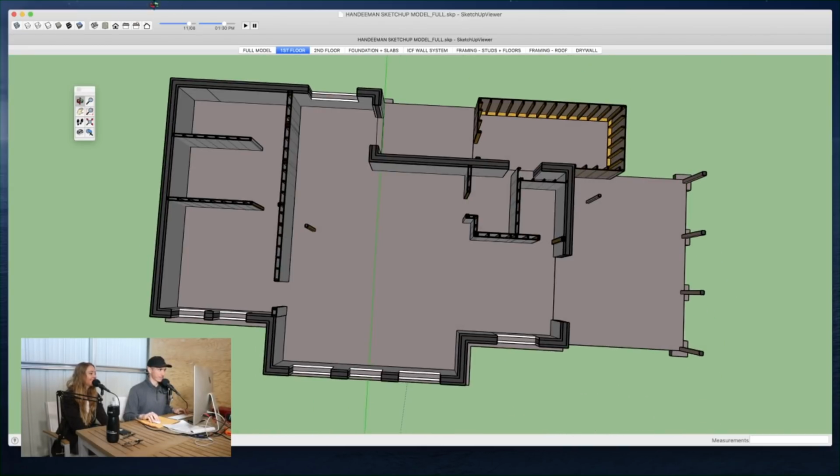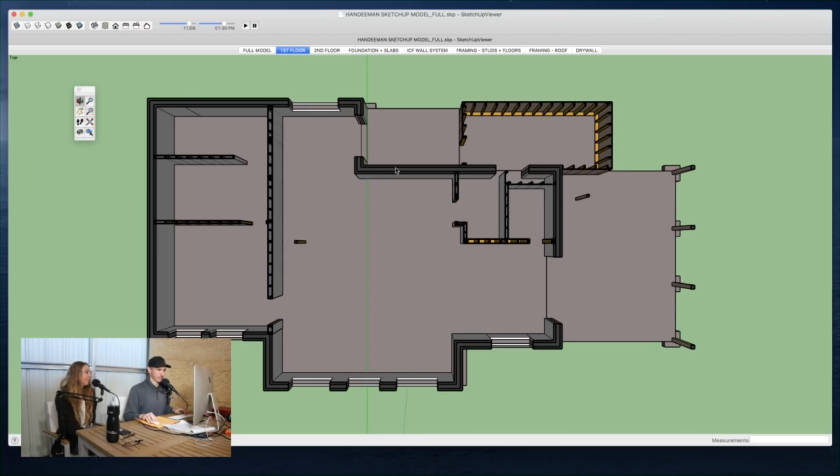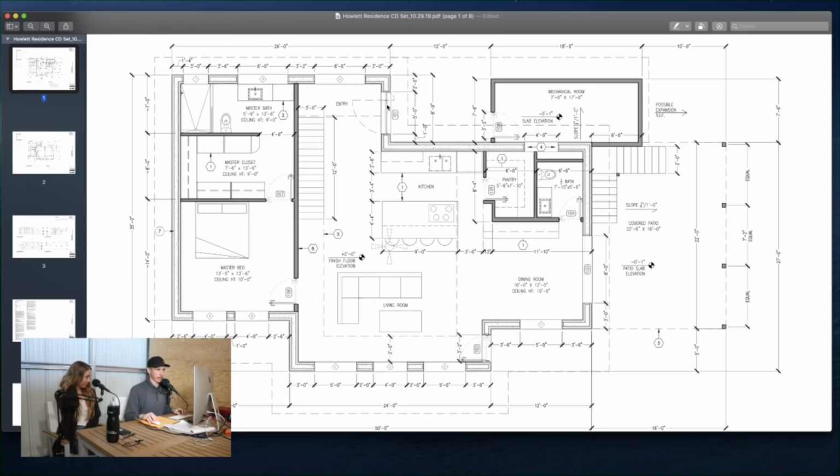So we'll just do a topographical view here. Entryway is right here. There's going to be a staircase right in here that's going up to the second floor. I've got the architectural drawings, so we'll throw those up because that has all the detail for the kitchen and the furniture and all that kind of jazz. So this is our entryway right here. We'll have a nice big door. Like I said, stairs going up to the second floor. As you walk in, this will be a very nice kitchen area for Hannah.